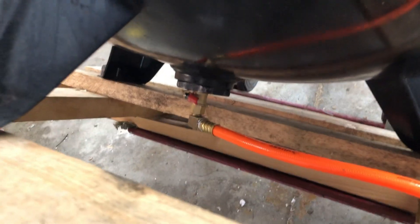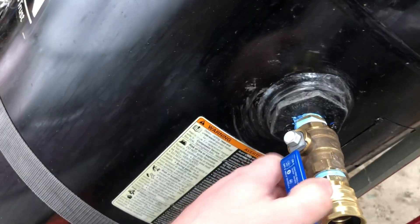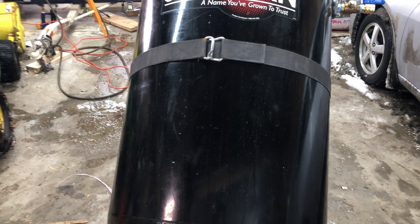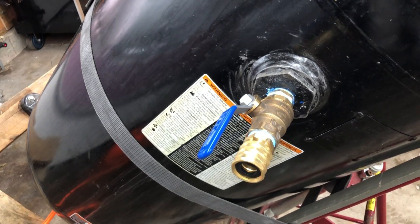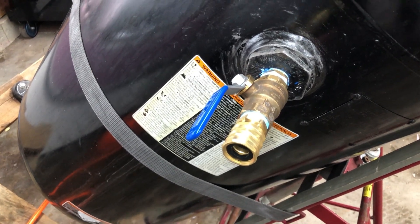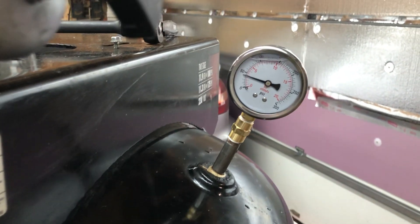All right, today's the next day — got a new setup. Work smarter not harder: put a garden hose adapter with an actual valve here, and an air hose with a drain valve on the bottom to run outside off into the weeds. Now I'm indoors in the heated garage so hopefully this will work. This way I can run the tank up to the house water pressure right from the get-go — should be about 50 to 60 psi.